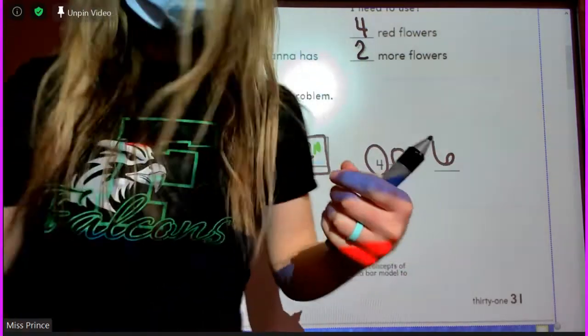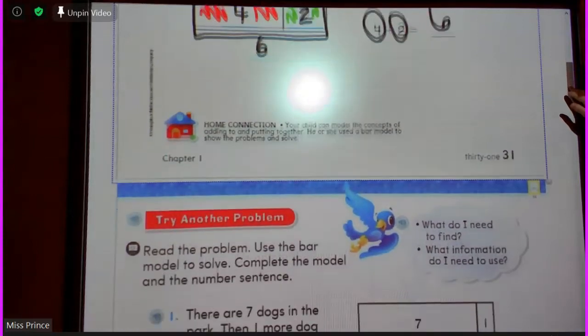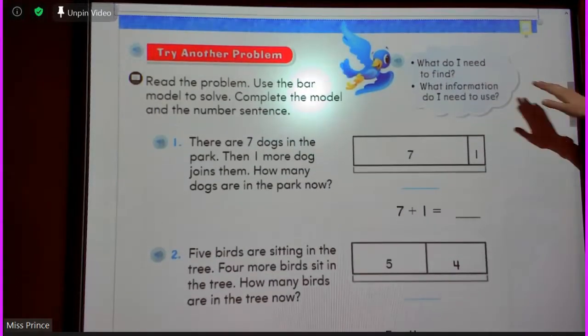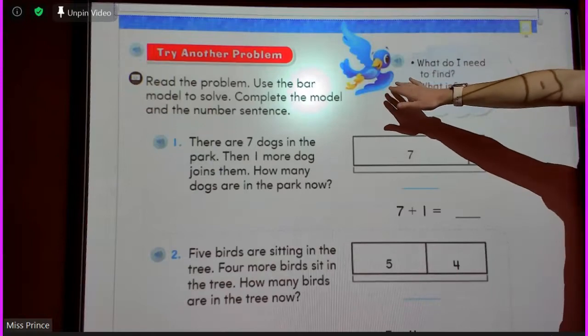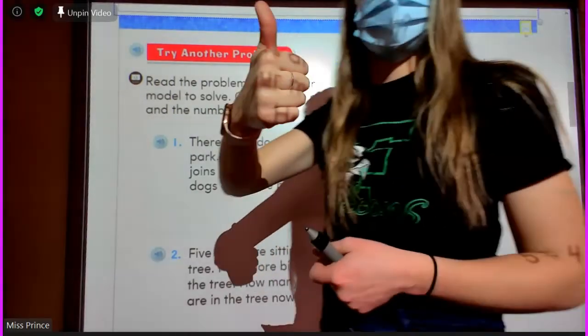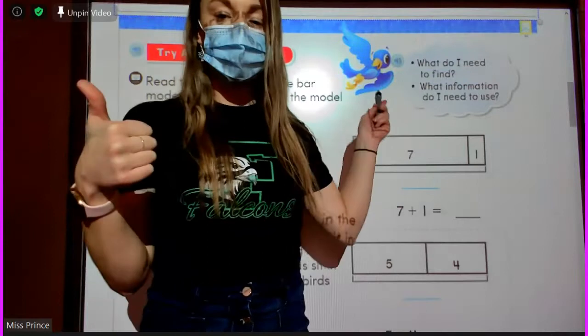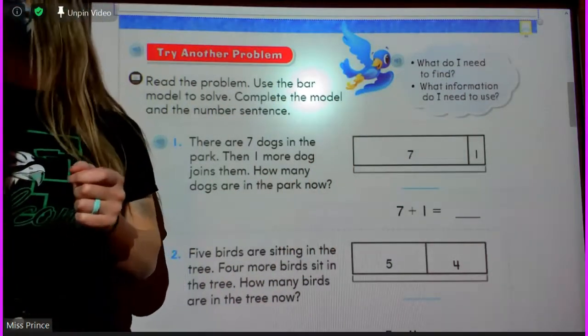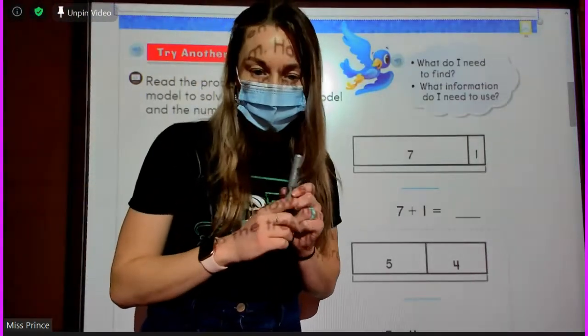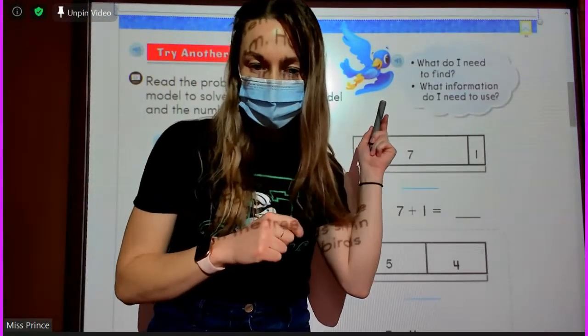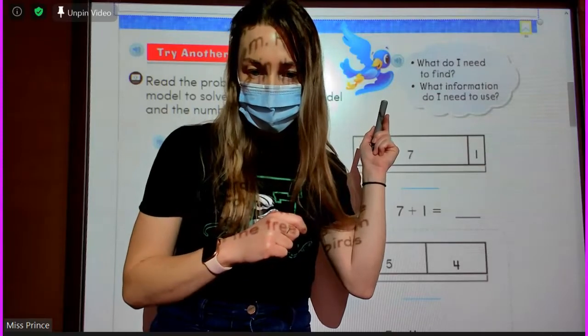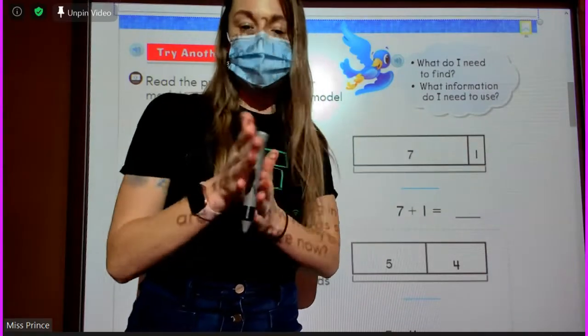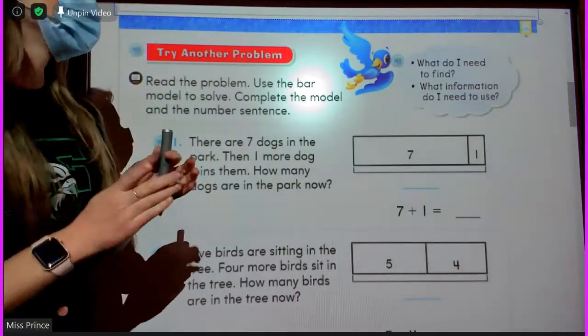That was page 31. You're going to go over to page 32, so you guys need to turn your page in your book. You should see a little bird up here. How about a thumbs up or a raise hand button if you see the little bird on your page? Good job, good job, good job, good job. Friends online, you see the bird? Okay, we see these birds.